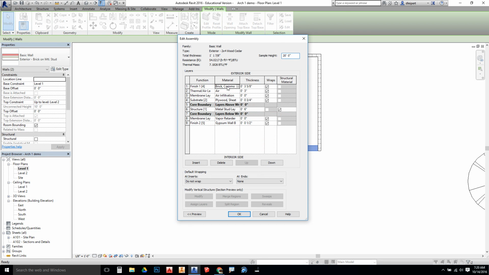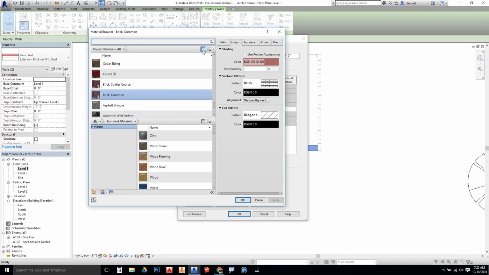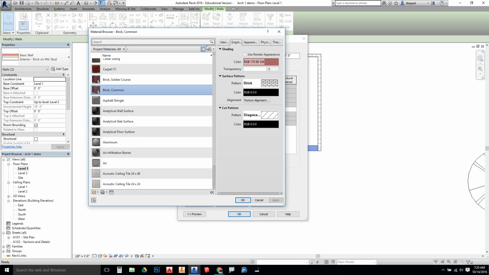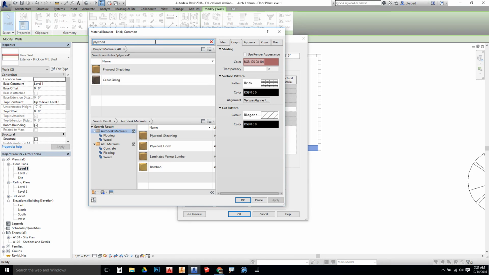Inside this structure, I'm going to edit this material first. So I'm going to click on that, and I'm going to make sure that I can see the materials library down here. I'm going to search for plywood first. Up here, I'm going to click on that, and click on this icon, the sphere with the plus sign, and go to duplicate selected material. I'm going to name this cedar siding, and I'm going to name it 2 because I think I already have one saved from a previous demo.